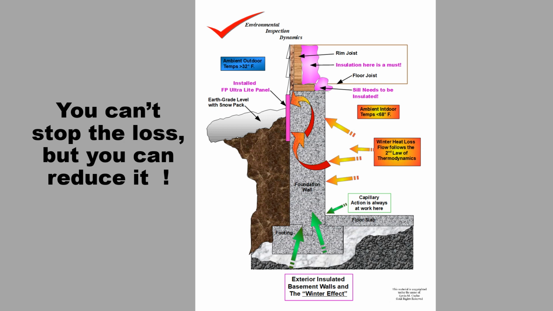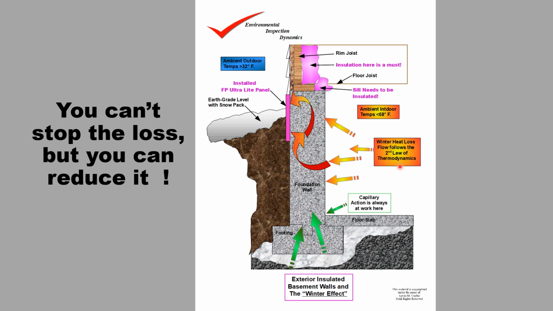Ooh, told you I was going to bring this back up, and it changed a little, did it? I want to remind you of something else before we get into that change. Up here it says earth grade level with snowpack, and you've got to think about how far down the frost goes. That's dependent on how much moisture there is in the soil, and generally it'll go down to 30, maybe 46 inches, 48 inches in this climate zone. We're in climate zone 5, by the way, okay? Sometimes down here, it'll stay at the natural temperature that Earth is when you go deeper, about 55, I think. So just keep that in mind. Now, let's go back to this again.